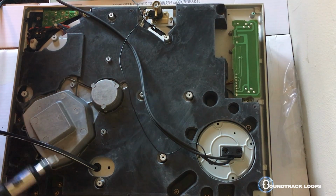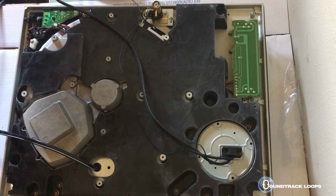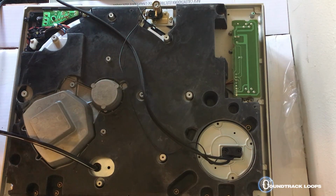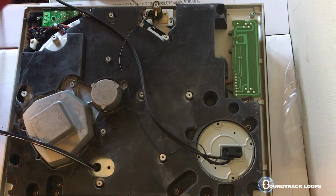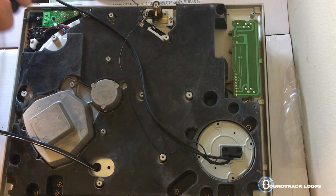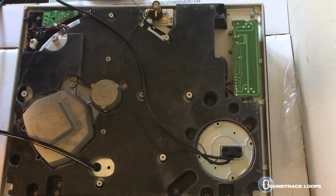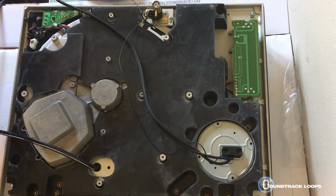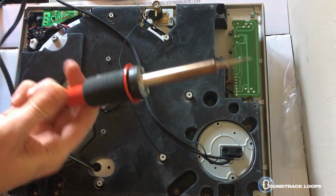About this time, I'll probably start heating up my soldering iron. I'm using a Weller SPG 40, and then I also bought a really tiny tip for it. Since I'm working on a processing board, you just want to be careful. You don't want something thick that burns the actual board like this thing. So here's the Weller.